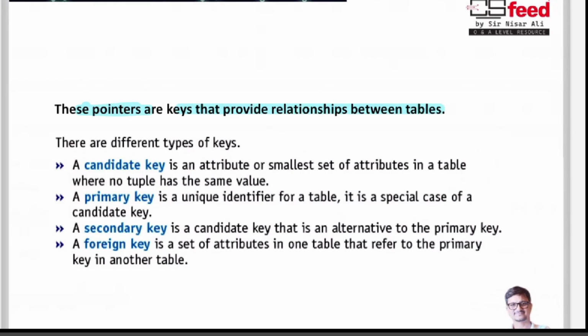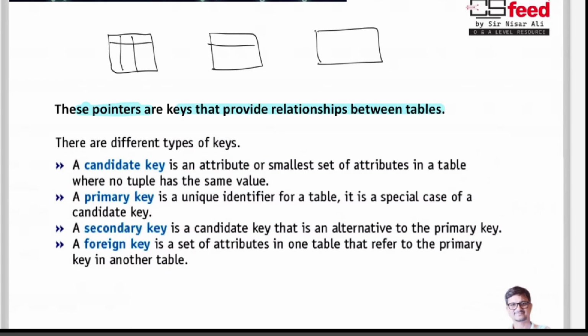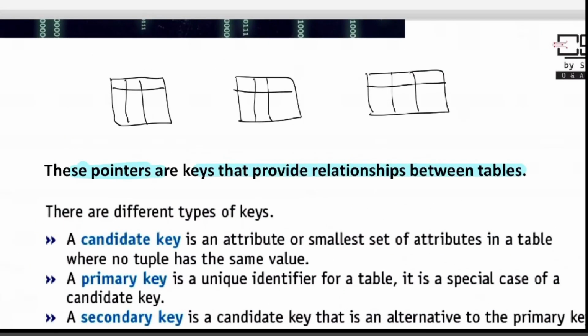So when we have multiple tables, when we have more than one table, like we have a table and there is another table and then there is another table, it becomes a relational database when there is a connection or a relationship between them. So these are the links.